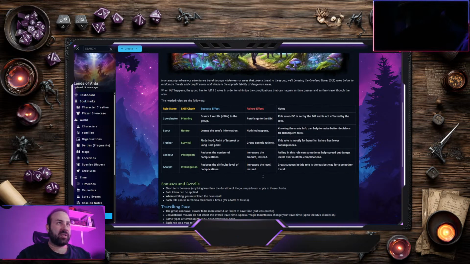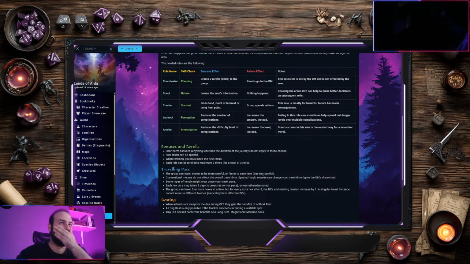Any other change on the overland travel? Smaller hexes, one roll for survival, more control on how much distance you want to travel in one go. And another indirect change is going to be from the fate tokens, one of Dwayne's suggestions as well.